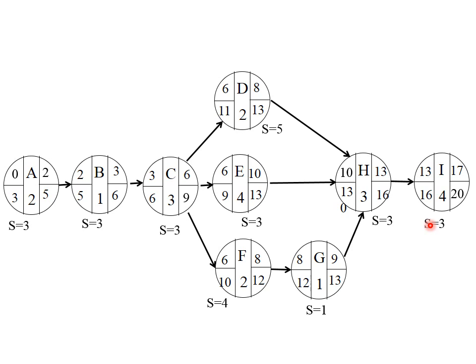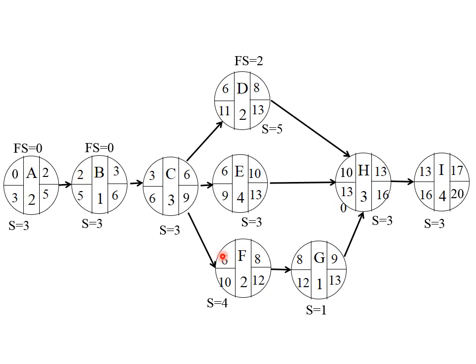What do you think will happen to free slack? If you recall, free slack was calculated by finding the difference between this number and this number. The early start of B minus the early finish of A gave you free slack for A. The top numbers have not changed, and therefore free slack should not change. Okay, 2 minus 2, 0. 3 minus 3, 0. 6, 6, 6, the smallest of these is 6. 6 minus 6 will be 0.